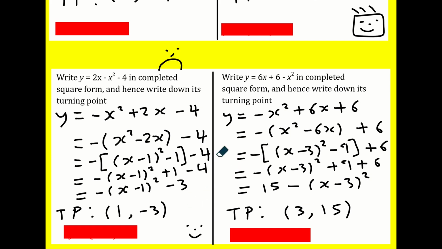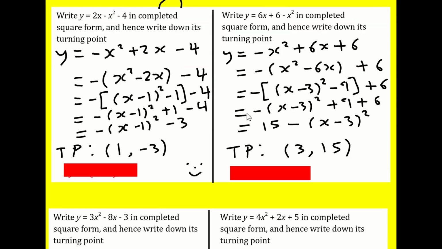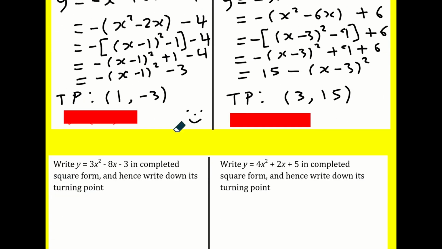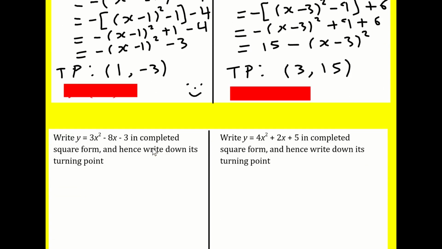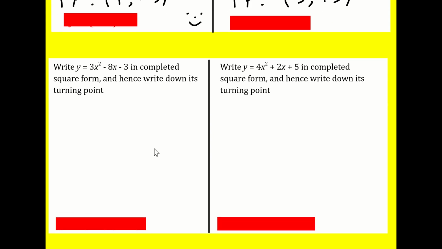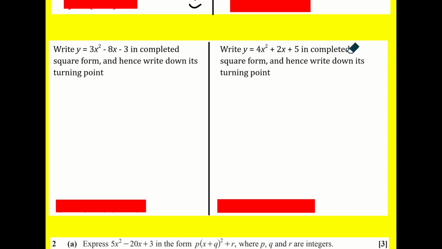Hopefully you're in a good place here and you tried that one and you're understanding it. Right, let's keep going. These are going to be slightly more awkward, but still follow through on the method we've been given. You're just going to get some fractions going on. Okay, so I'm going to have to take 3 out. There's nothing I can do. It doesn't go into 8, so that's what makes this just a little bit more awkward.